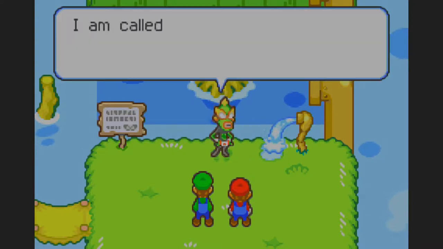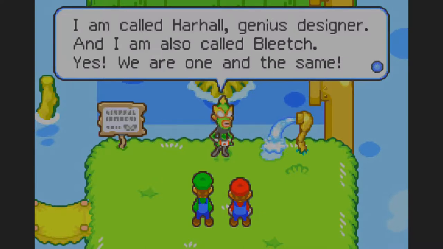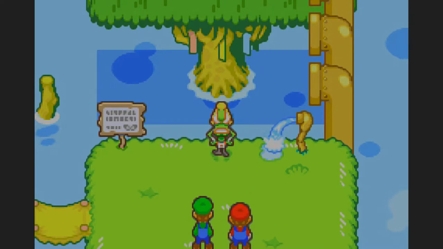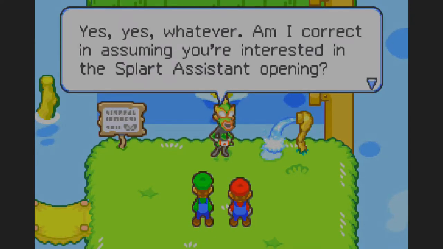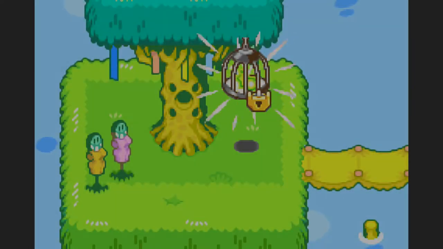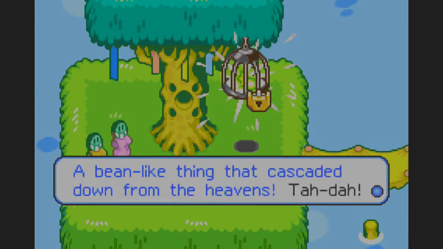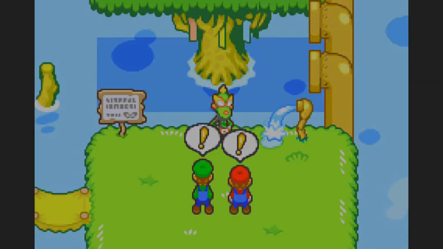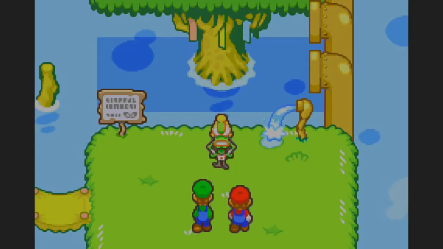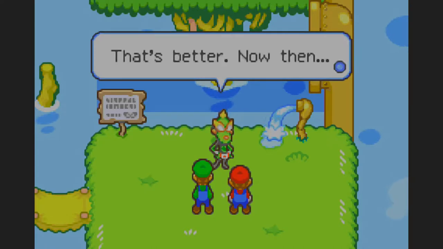Oh, welcome, welcome. I am called Harhal, genius designer, and I'm also called Bleach. Yes, we are one and the same. Did you know? Yes, yes, whatever. Am I correct in assuming you're interested in the Splart assistant opening? Fine, fine. If you do a decent enough job, I'll pay you. Your pay will be a bean-like thing that's cascaded down from the heavens. Ta-da! What? Do you have some sort of complaint? That's better. Now then.